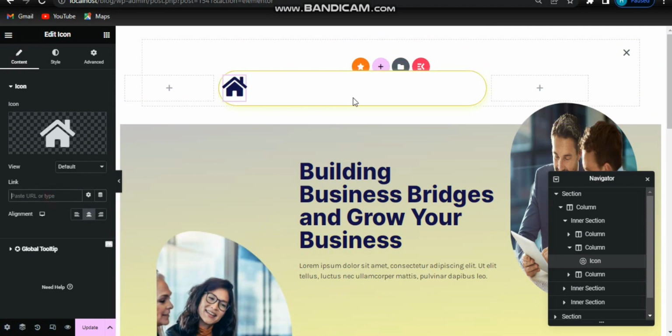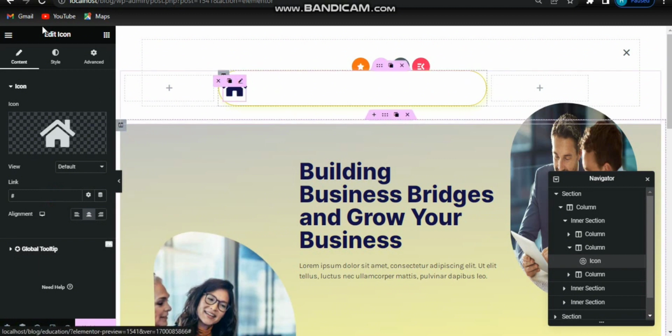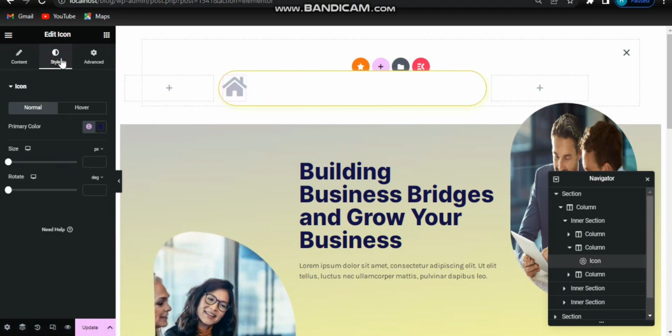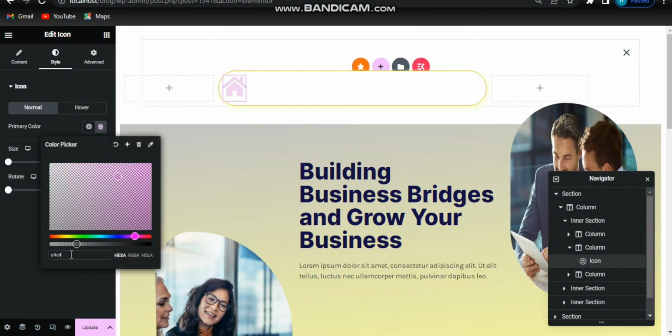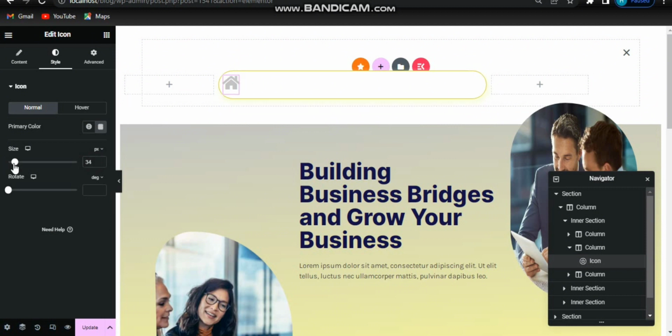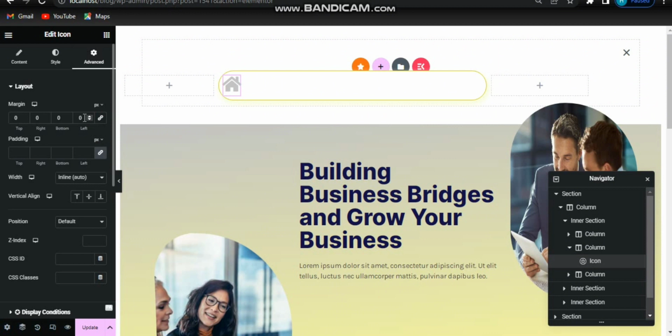So for that type hash here, now it is a link. Go to the style tab and give it a color C4, C4, C4. Icon size is like 58. Go to the advanced tab, unlink and give it a left margin 40, and top is like 8.